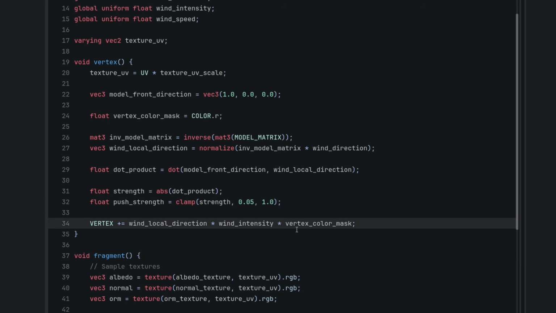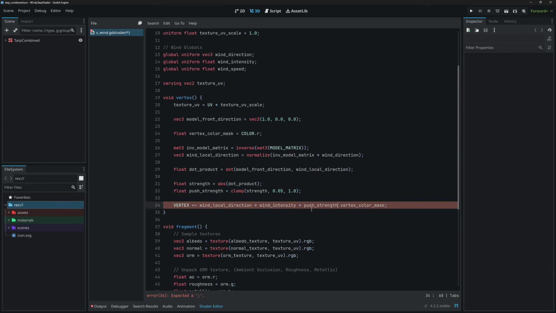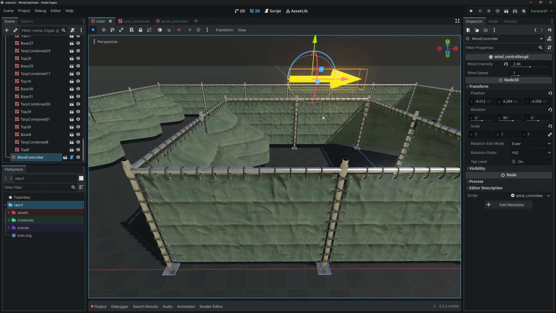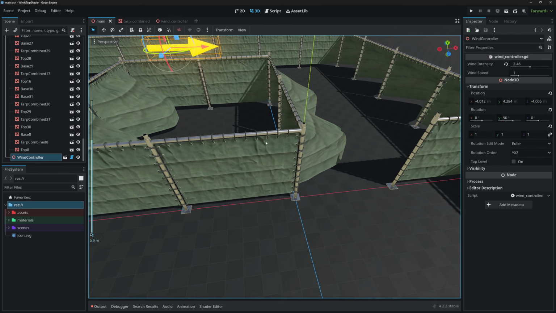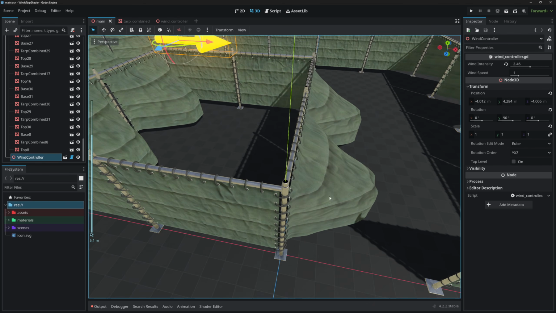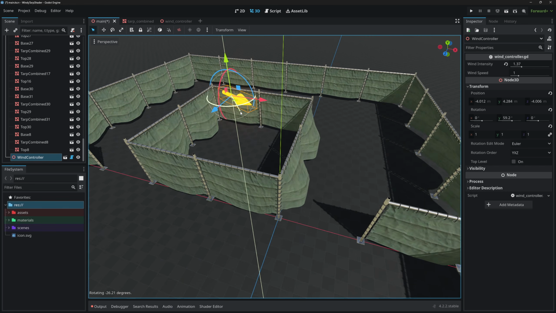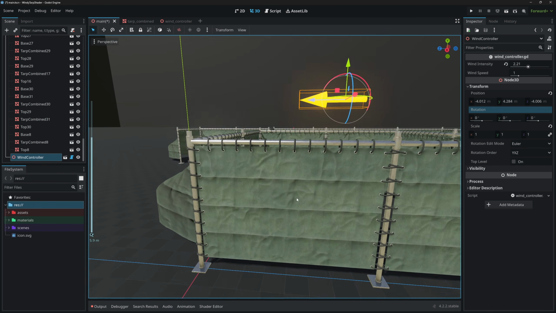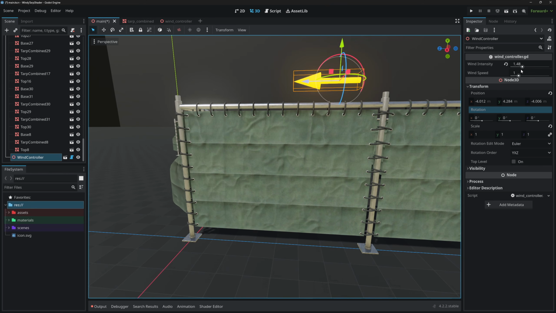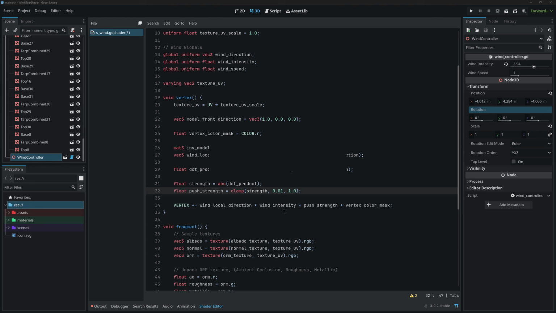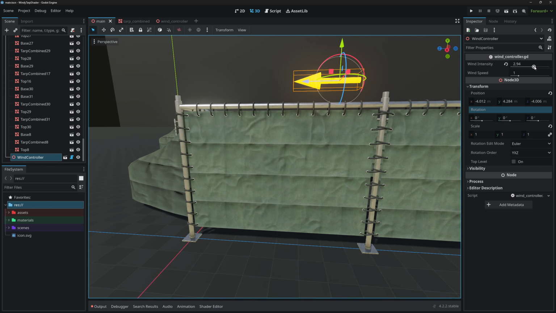So now in our vertex here, we can use our push strength. So if we go back, you can see we don't have that issue anymore. So that's good. But maybe we don't want it to push as much. We can do a clamp of 0.5. Now it only will push a tiny amount.